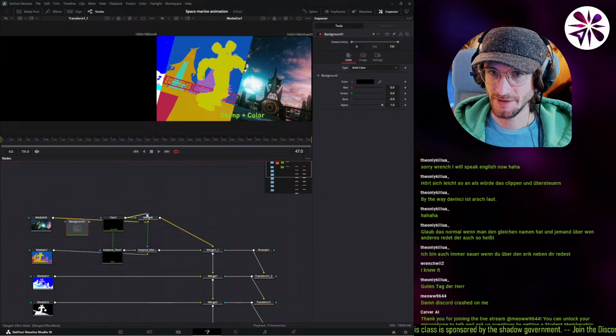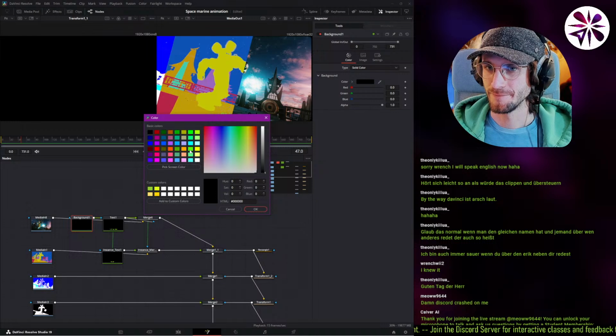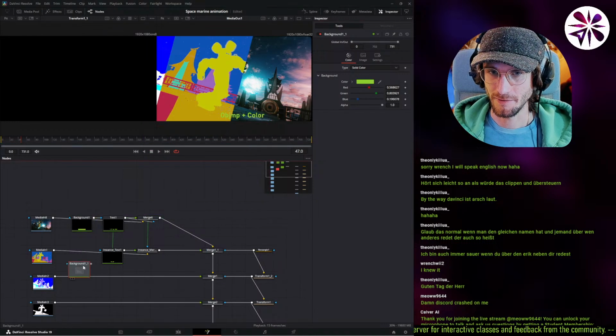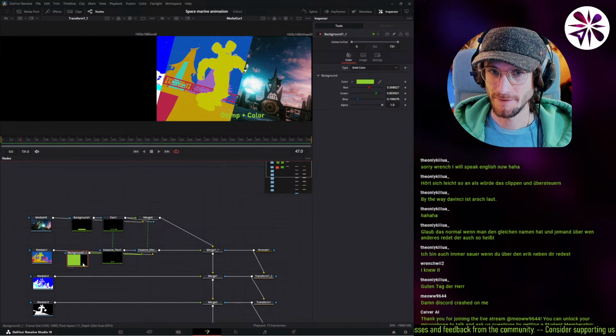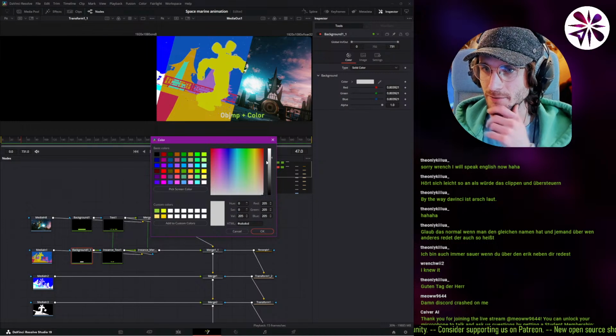Background, so basically we use the text as a mask and the background as a foreground element. That way we can pick our color here. Let's do our school green. And then I'm just going to paste it here too, foreground, and this is the mask. And now we can change the color with this. There we go.